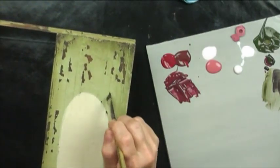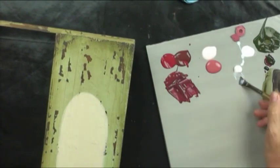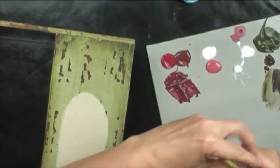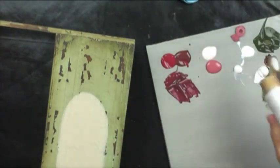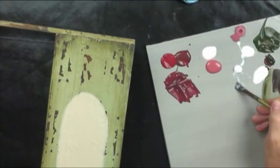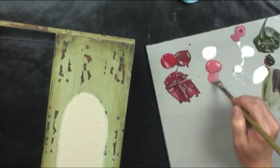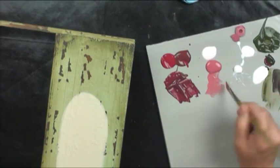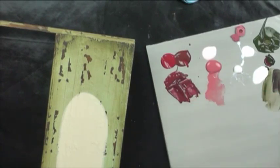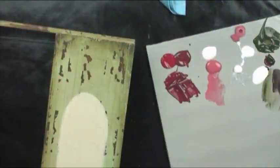I'm going to fit my brush in to see how it's going to fit with my rose shape. I need some white, running out of this bottle here. Okay, so I'm just blotting into my faux finishing medium. We're going to make our brush just kind of loaded with our raspberry color. Just flat, flat, flat. We'll go into the wrong side. I do that about every project 10 times when I'm doing roses.